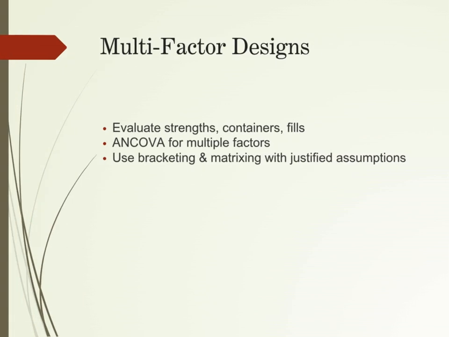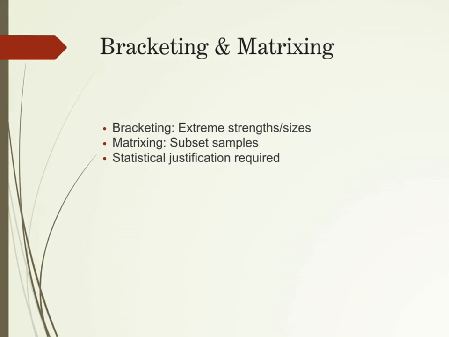For products with multiple strengths or packaging configurations, multi-factor analysis evaluates stability across combinations. ANCOVA again helps determine poolability across these factors. Bracketing and matrixing designs can simplify studies but require careful statistics. Bracketing tests only extreme cases, assuming intermediates are equally stable. Matrixing tests fewer samples at each time point, reducing workload. However, both approaches rely on assumptions that must be statistically justified.